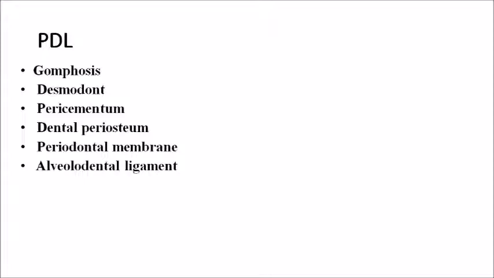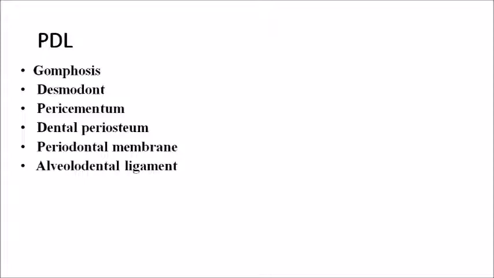Coming to the periodontal ligament. Our chapter is gingiva and other tooth supporting structures, so we should cover periodontal ligament, cementum and alveolar bone. Don't bother, because only gingiva is this vast. Periodontal ligament, alveolar bone and cementum are relatively shorter topics. There are 6 synonyms for periodontal ligament. When you see any of these terms, you should identify it as periodontal ligament.